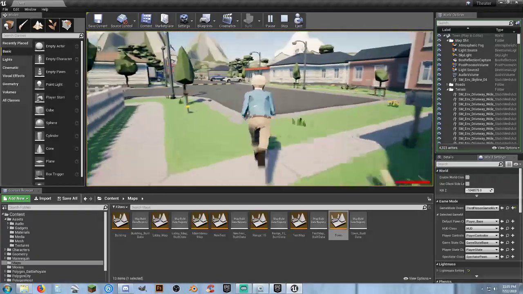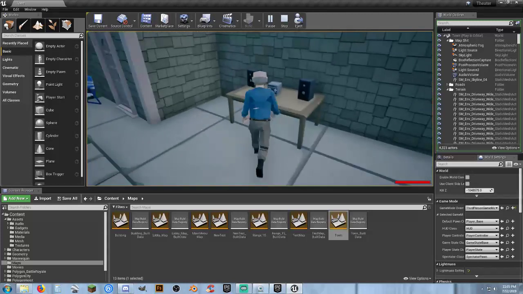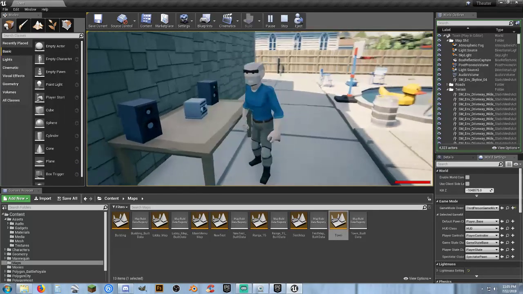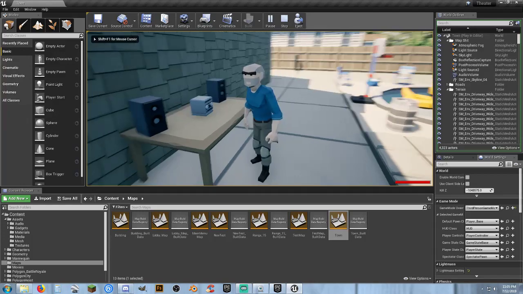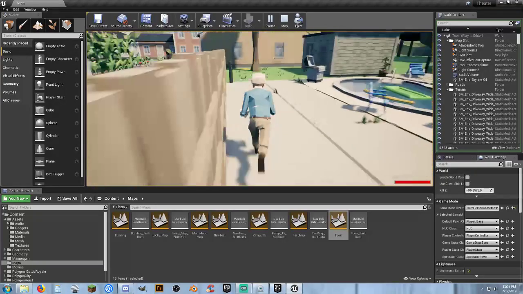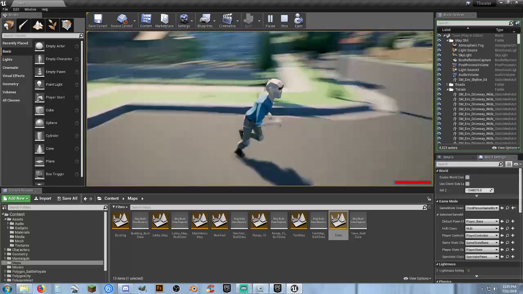So I thought that was kind of a cool idea, and this actually has a stereo. The other option was also having, let's see, 3. I still got a lot of work to do on this as well, but I can turn on the radio, play the next song, previous song, pause, play, whatever. And the stereo itself, like this right here, is only going to play in this certain area. As soon as I walk away from it, I quit hearing the radio because I'm not at the party anymore.